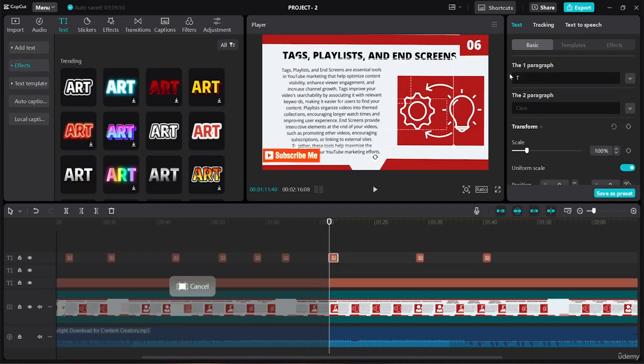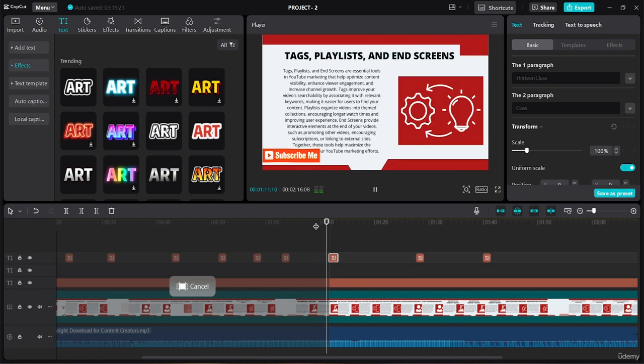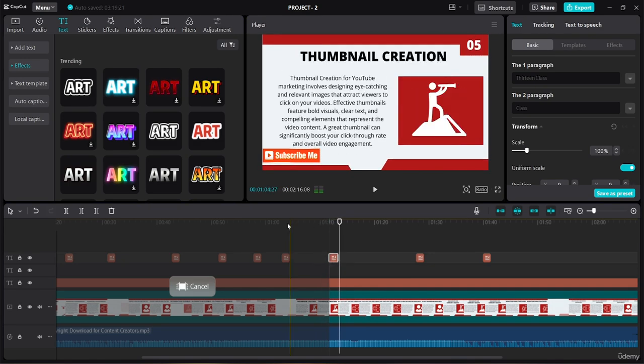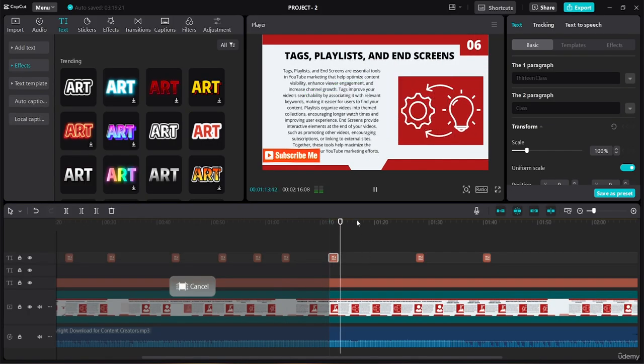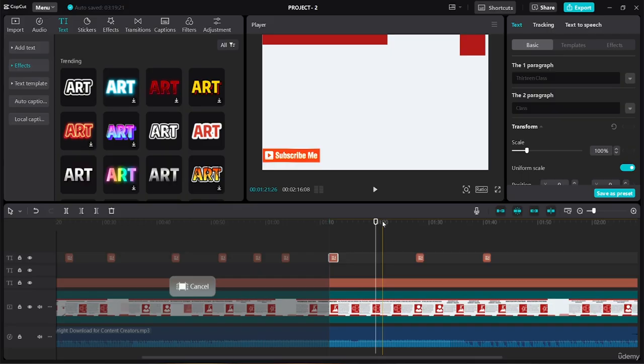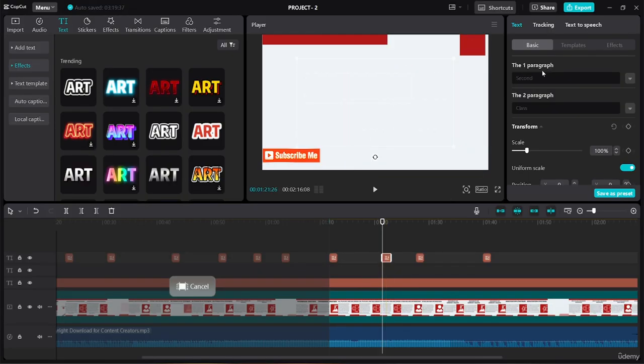Let's write 13 class. 13 class, 12, 13. Copy and paste, and now let's change its text.